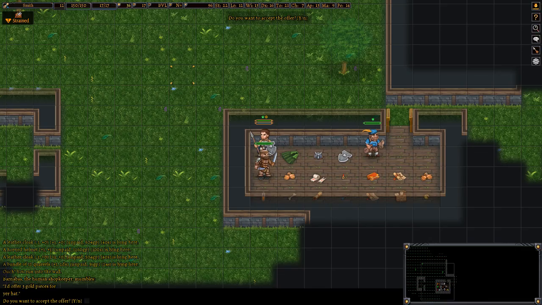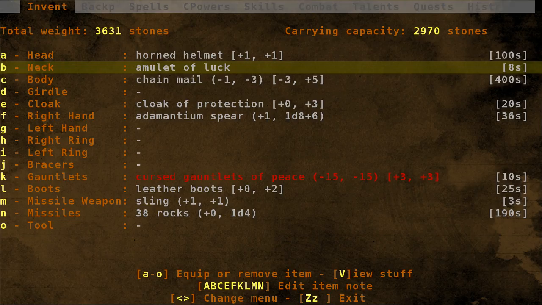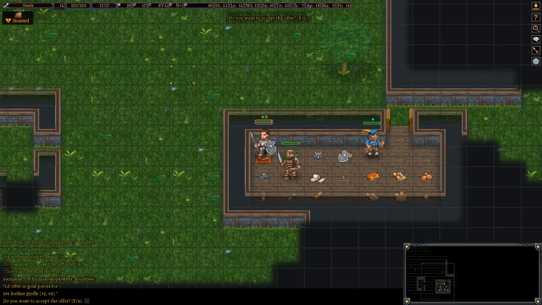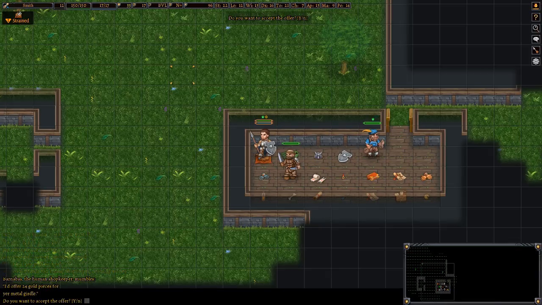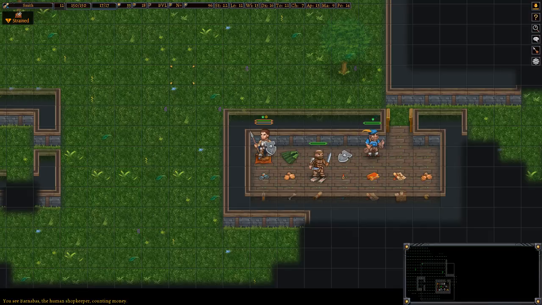Right. Get rid of some stuff. Shield sells for 57. No, that's clearly the better one then. How about the girdles? Leather girdle, 16 gold. The metal girdle, 24 gold. Huh. That might be good then. Except it's not. It is only +1 and it's cursed, so that was bad.